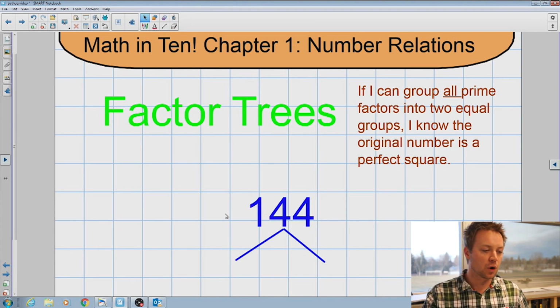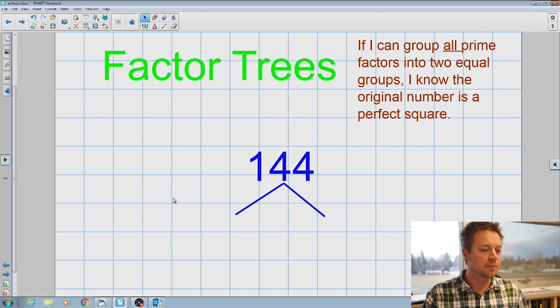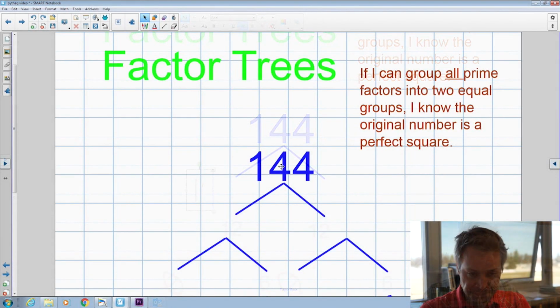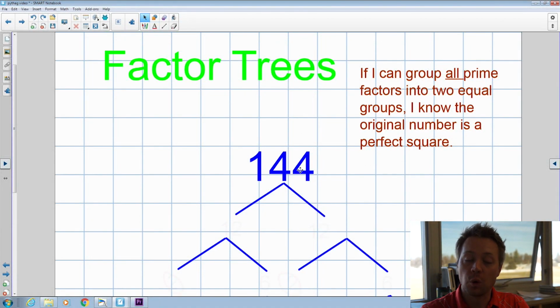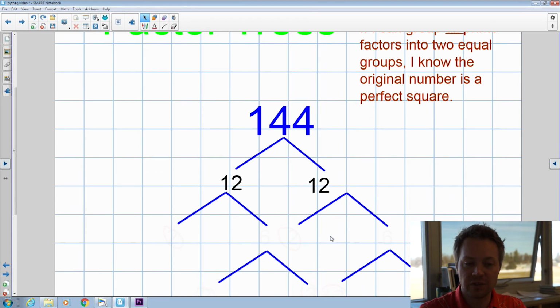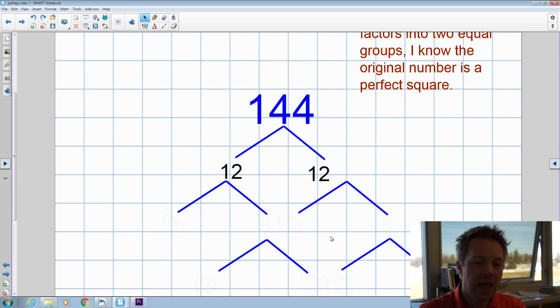If I start with 144, I've got my little factor tree here, and what we're looking for is just some numbers that I can simply divide into that, okay? Now I'm going to take the number 144 and break it down into all of its prime factors. So I'm just going to start by dividing 144 by something I know divides into it. I know that 12 divides into 144. Okay, I'm going to keep breaking down each of these factors until they become prime numbers.